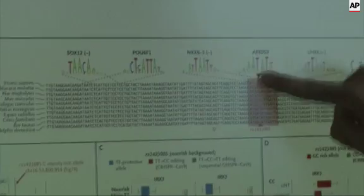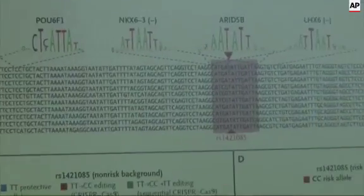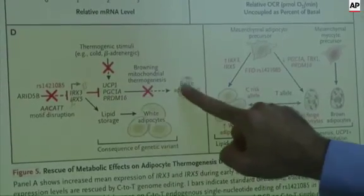And right here you can actually see the very genetic change that leads to that difference. Even though the locus is very large, the single nucleotide alteration generates stimuli to turn on these genes and turn on the process of thermogenesis. The version of the FTO region that predisposes individuals to obesity is found in 44% of Europeans, 42% of Southeast Asians, and only 5% of Africans.